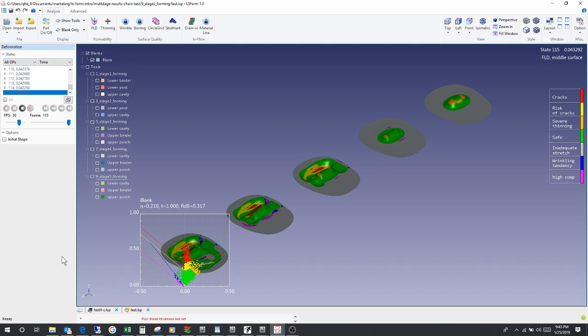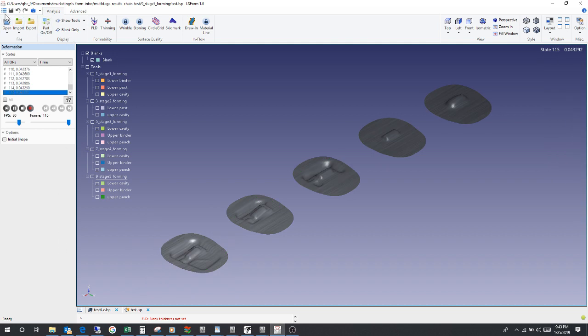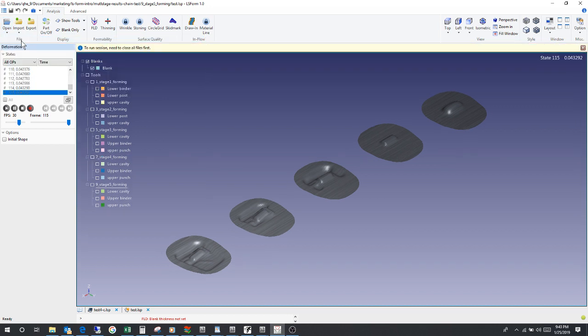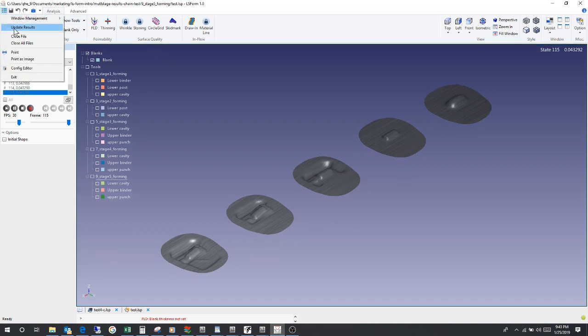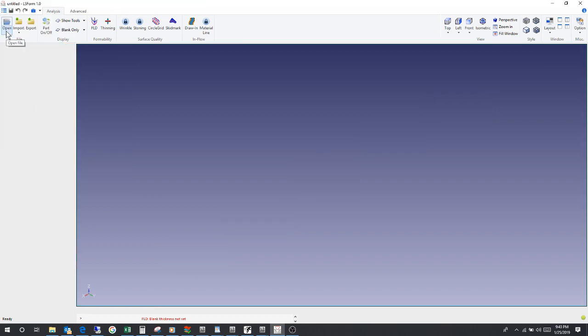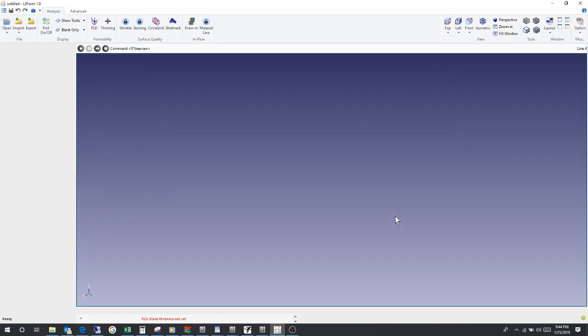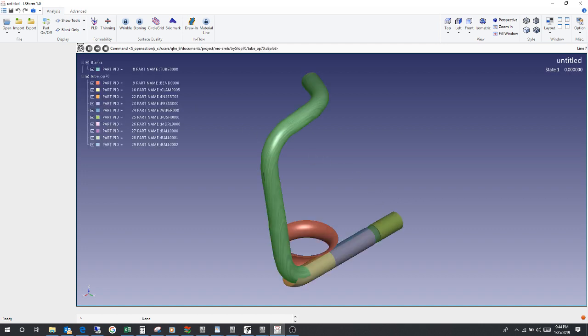One more thing I'd like to mention is that this has a script function. If you go to here, the little arrow, and open, and then say open session. Under open session, you have to close all other files first. Okay, let's close all other files. And then you go open session. And then these are all the sessions, all the operations you have done before. So let's just pick one. Then say open. That's the one where we just did the whole process. So right here, we'll say play.